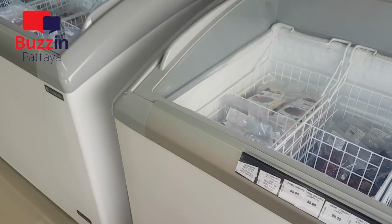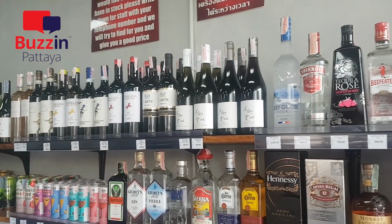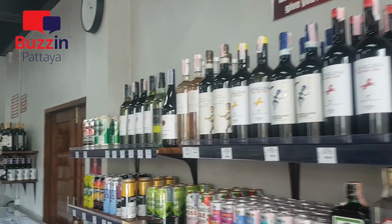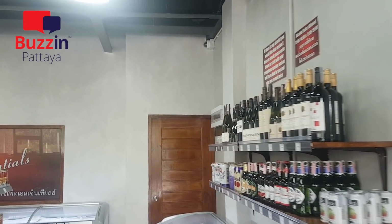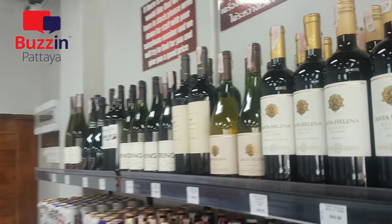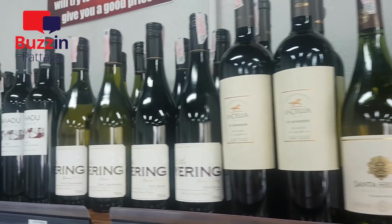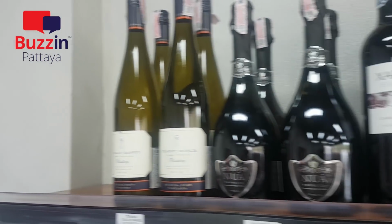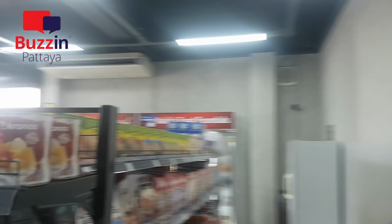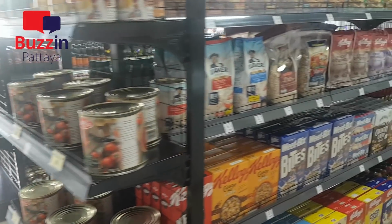And also, if I just pan back up again, they've got a great selection of wines, and it covers two rows here. Let's just have a walk down. So if you like your wine, there you go, let's have a look there. Now, I'm not really into wine, but if you are, maybe these are good for you. Truthfully, I don't know, but what a great selection. And as we walk around the shop now, here we go, let's just come down a bit. There you go. All right, so as you can see here, lots of cereals.